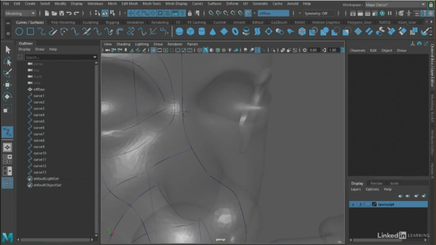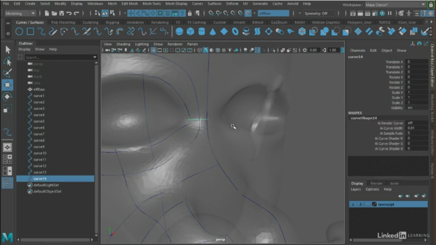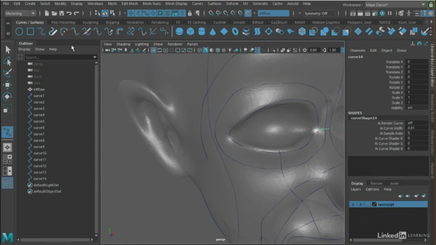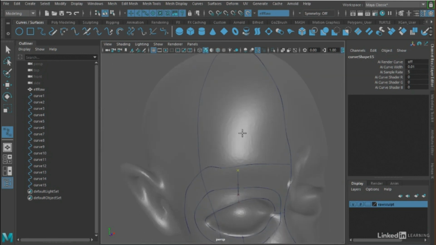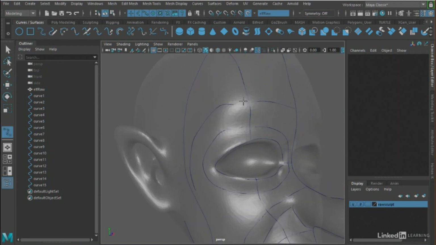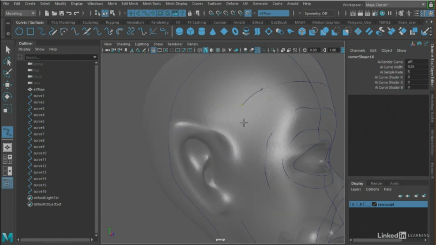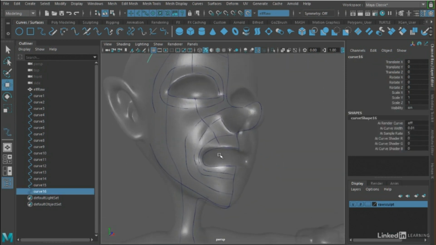So it's pretty clear that there should probably be an edge going from the corner of the eye to the center line. And it's pretty obvious that there are going to be some that go from the top of the eye and follow up the head. And it's probably pretty clear that we're going to need another set that follows around above the brow. And again, exactly where this goes can be a mystery right now. We don't have to figure everything out at once.